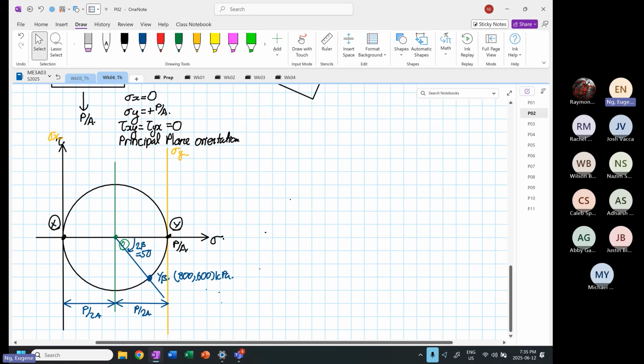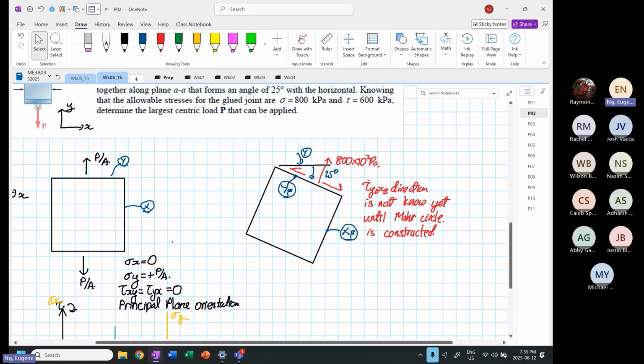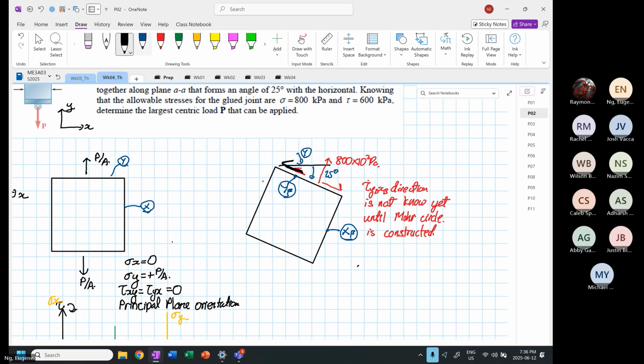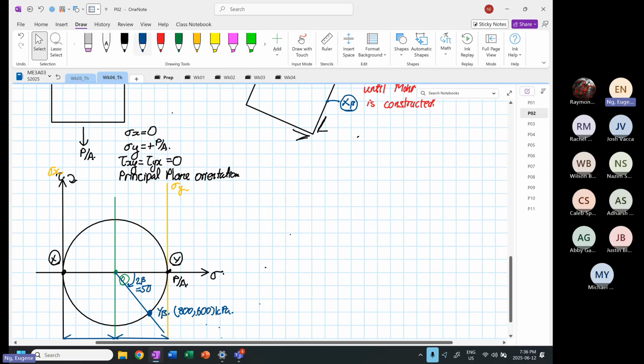So from here, if we look at the shear, at the top the shear is going clockwise, down here it is going anti-clockwise. So the fact that it's going anti-clockwise, the valid shear stress now looks like this. So this is the valid one. These are the valid shear stresses now. So from here, we know that we have stress y beta.